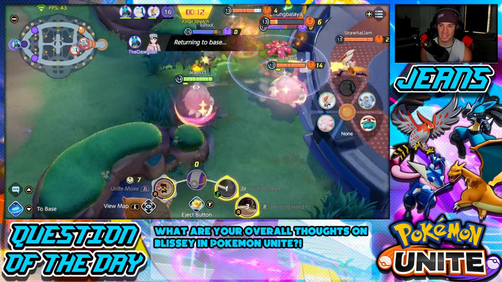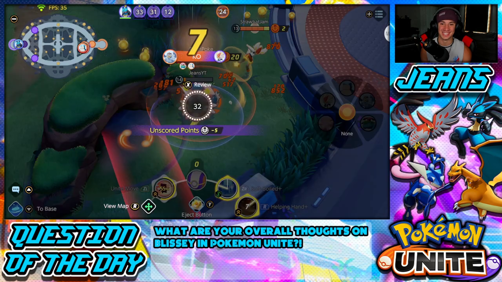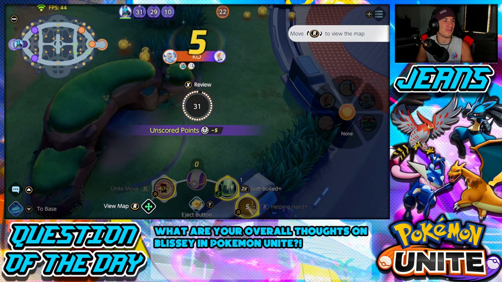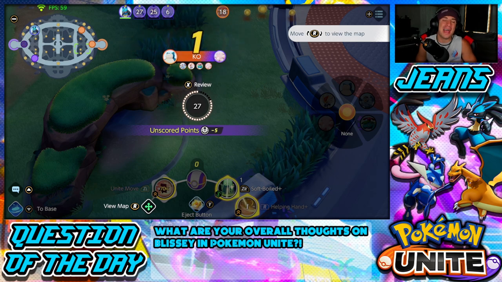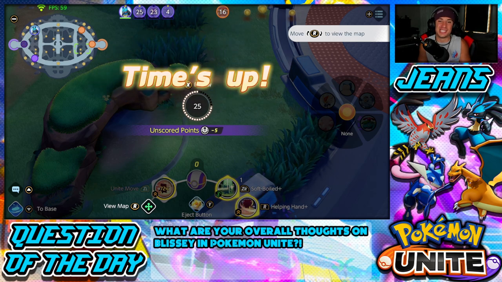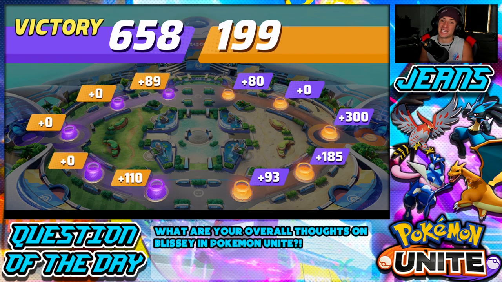It's just so good. It is just so broken all around. We can heal up Pokemon here too as well. He's so good in team battles. It is so broken when you just helping hand everybody. They get movement speed. They get attack boost. They get everything rolling for them. And it's just easy sweeps with Blissey. I seriously think this is the best support mon in the game. And I think she has to be nerfed very, very soon. Because that is just broken, in my opinion.